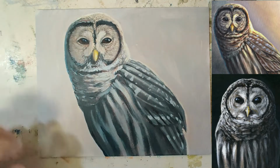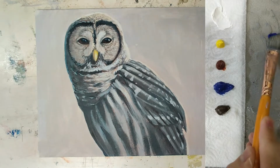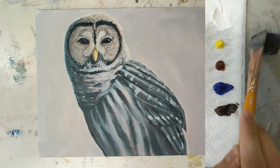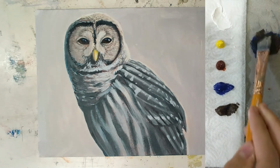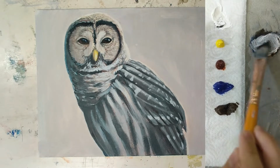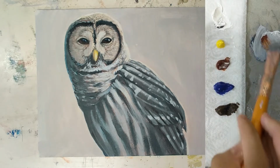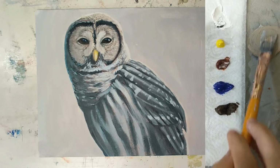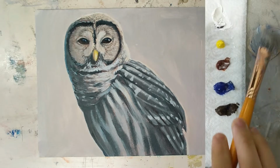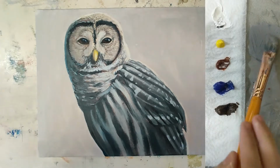So what I'm going to do first of all is just wipe my brush down, and then let's grab some of this blue here and some burnt umber. Just a nice, again, that nice dark tone. And let's get some white in there. There we go. Now I'm gonna get a little bit of this burnt sienna, warm it up a little bit. Man, I do that a lot, it just turns it brown. I don't need that much, so we'll go back with some blue, gray it back down. There we go. That's looking like a nice color there.